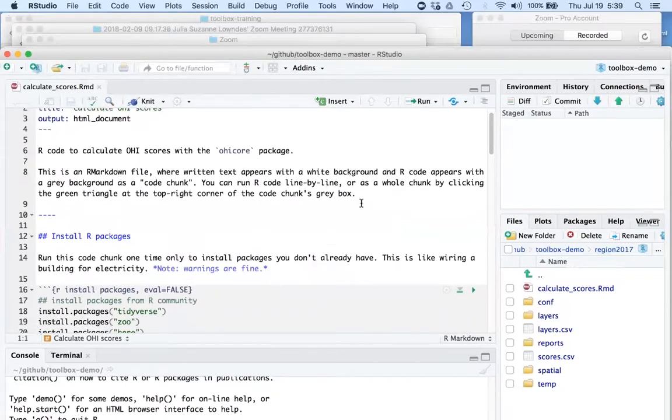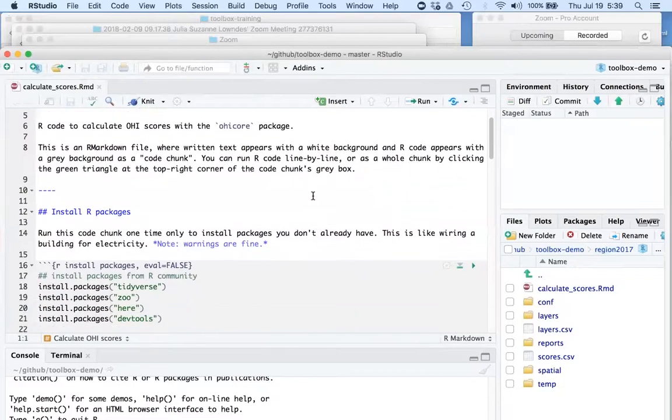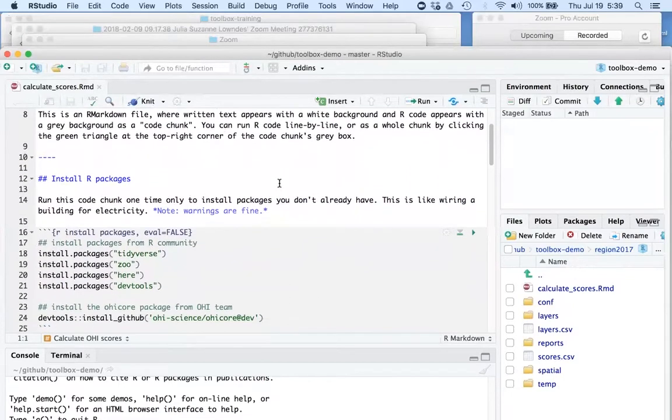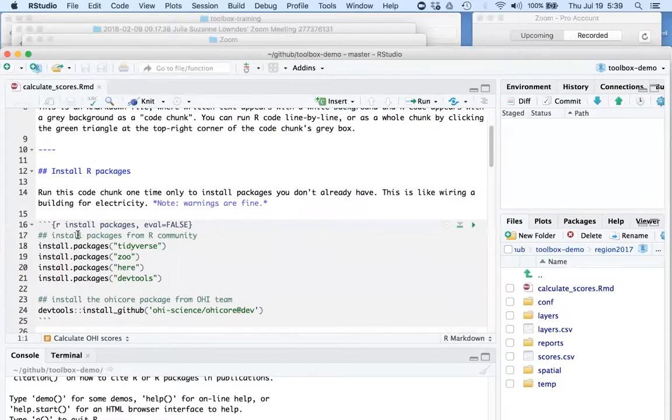But anyway, there's text in white and then actual code in these gray code chunks. What makes a code chunk are 3 backticks, which on my keyboard is right above the tab symbol.